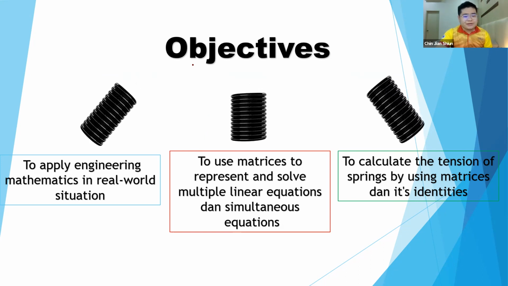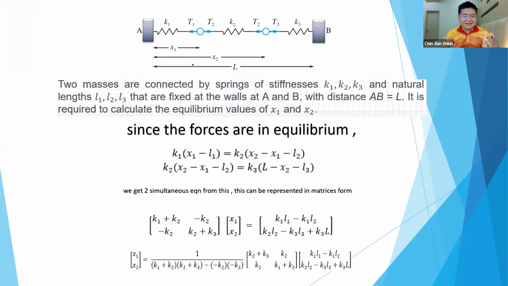So I'll brief everyone about the vague questions first without including the value. Basically, we are trying to find a spring system's tension. So we have wall A here, we have wall B here. In total, we have two masses. This is weight 1, this is weight 2. These two masses are connected to three springs, which is K1, K2, and K3. From the basic physics formula, we have F, the formula of springs, equals to spring constant K times extension of the spring X.